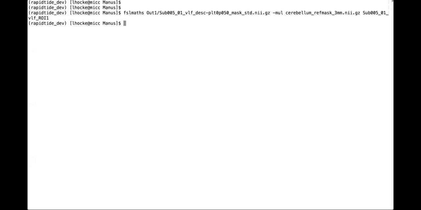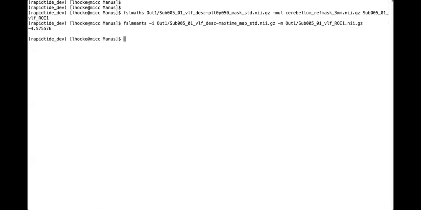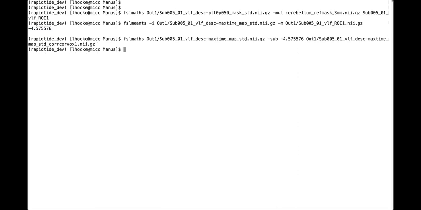And then we extract the time lag value from the mask which is created. So FSL mean TS, and you see the value is minus 4.6 seconds. And lastly, subtract that number from our max time map. It's here, so voila. Now you can actually compare the specific timings between subjects and within a subject, different runs.